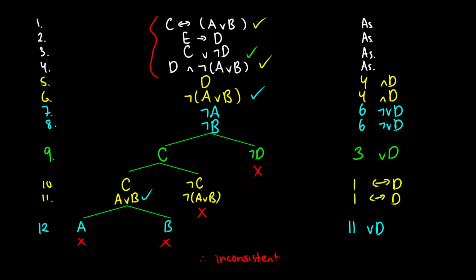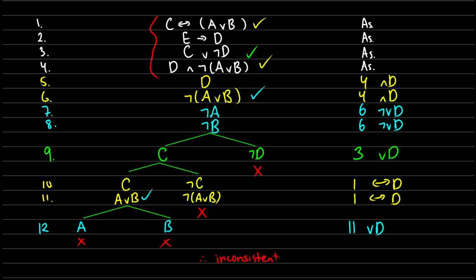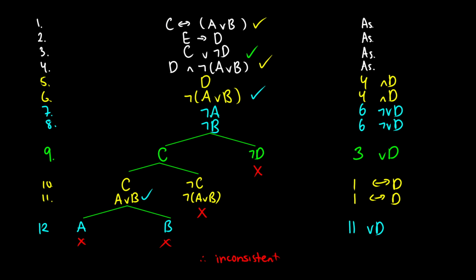So, even though, oops, I did not mean to hit that one, I meant to hit my arrow. Even though we did not deal with line 2 here, that doesn't matter, because we've closed all of our branches, we've expanded enough, we find contradictions. So even if we expanded on E arrow D earlier in the proof, eventually we'd find that these all break apart and these all end up closing at some point. These sets of well-formed formulas were a little bit more challenging than what we saw in the previous videos. That's because we put all the rules together at once, we put in more assumptions, we had to look at more branching paths.